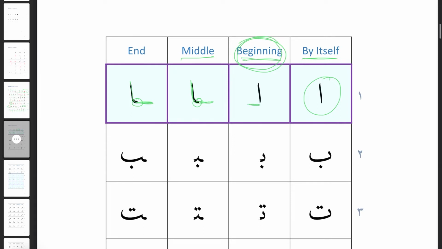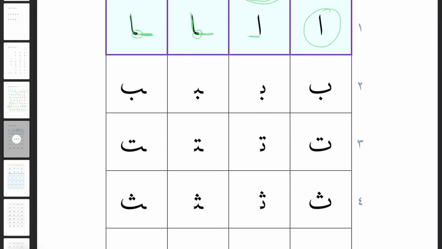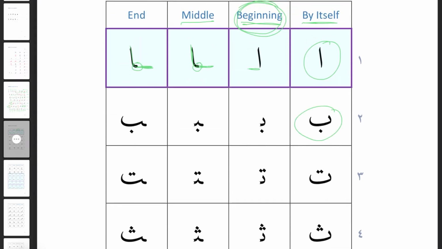So that's Alif. Okay, then we've got Ba. So this is Ba by itself, and we're used to seeing that. And let's have a look at Ta and Tha as well at the same time, because all of them have that same boat shape. Ba obviously has the dot below, Ta has the 2 dots on top, and Tha has the 3 dots on top. And each of them being the same shape, the same thing happens to them when they are at the beginning, middle, and end of a word.